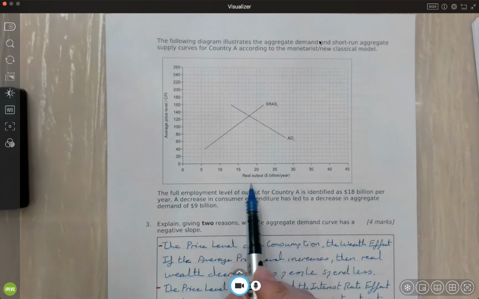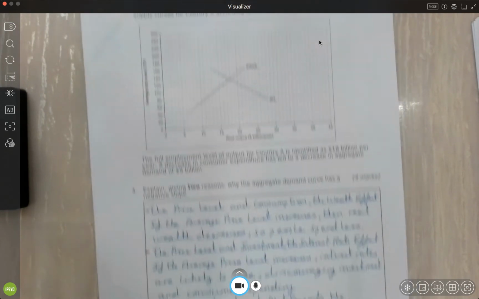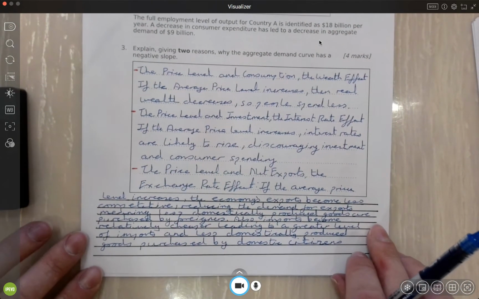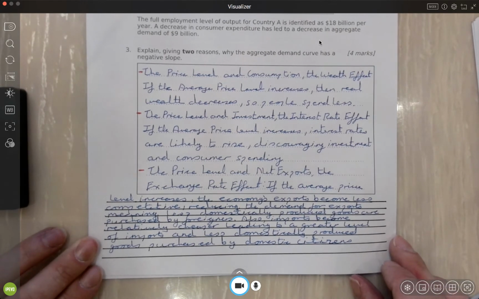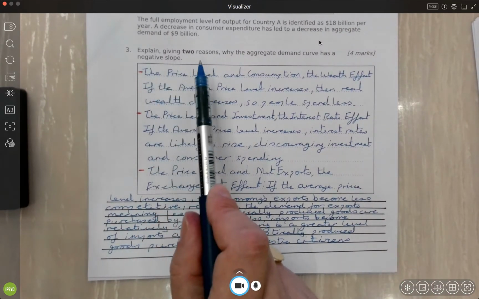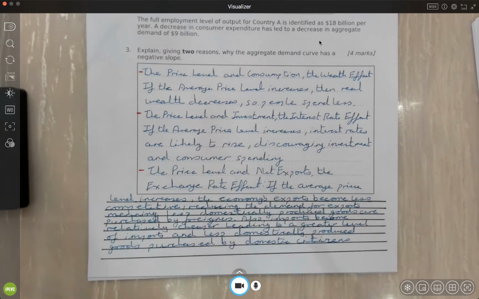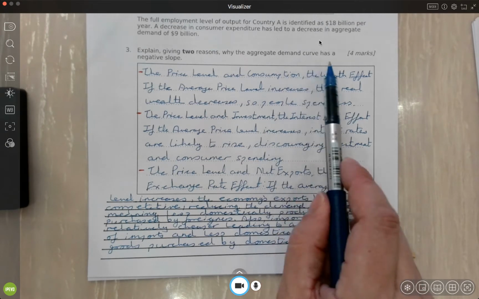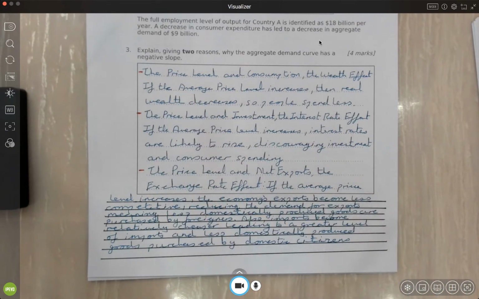Okay, prices have no effect on this. So now what we're saying here, and I apologize for how small it is, but hopefully you can still read it. It says, explain, giving 2 reasons. Now, of course, I've gone for 3, just so you know, the 3 reasons why the aggregate demand curve has a negative slope. Why at lower rates of inflation or lower price levels do people buy more stuff? Well, there's 3 reasons. Remember, the government has its own objectives, so they don't really fall into this. But we have C, which is consumption, I, which is investment, and X minus M, which is net exports. So we need to talk about those 3 other segments.